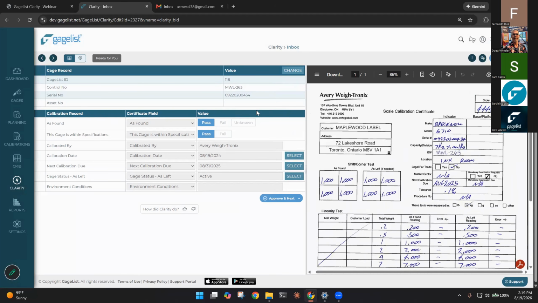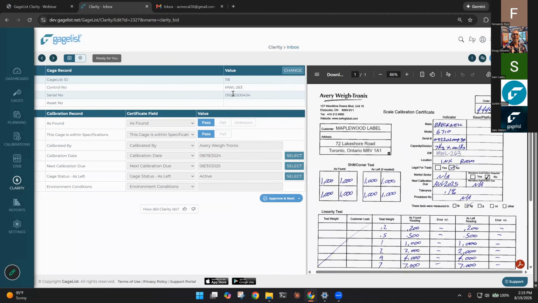Again, we want to make sure that those control numbers and serial numbers are accurate, and we're attaching it to the right gauge. We can see the MWL263 is accurate. And even something that was handwritten in a more condensed way that is a little bit harder to read was still accurately transposed, which we see on the 09220 serial number right there.